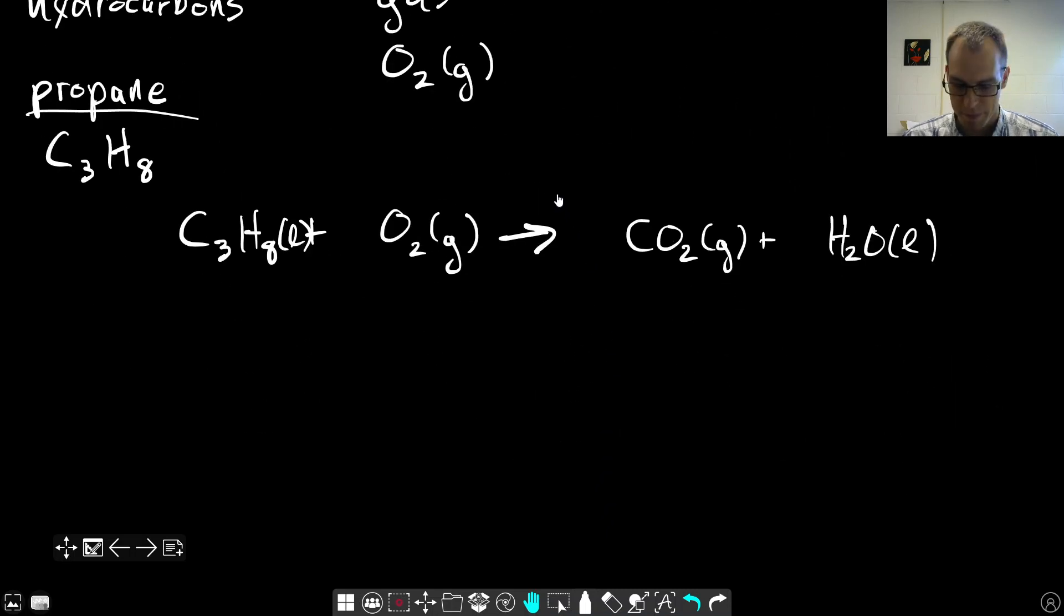Let me give myself some space. So let's see. Is this already balanced? So let's just count up our number of elements on either side. So if we're looking on the reactant side, we have three carbons, we have eight hydrogens, and we have two oxygens. And on the product side, we have one carbon, we have two hydrogens, and three oxygens. So now we have something where none of these are balanced yet.